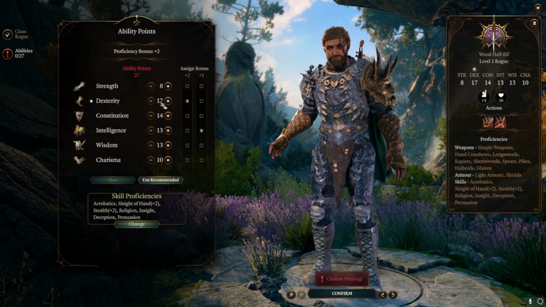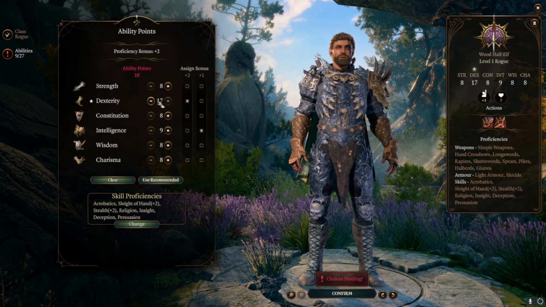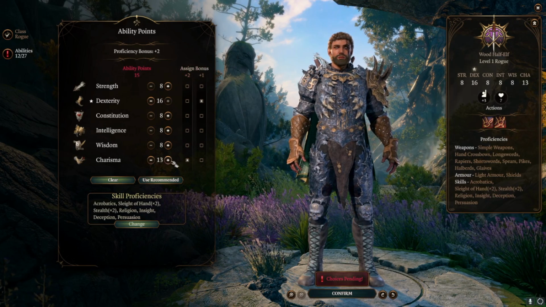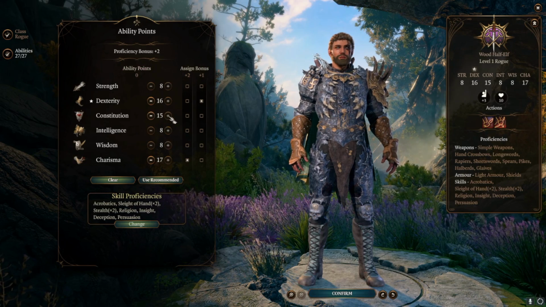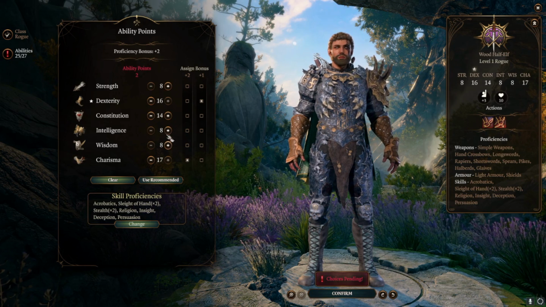The stats, you're going to be focusing heavily on Charisma. Make sure you get a 15 plus 1 Dexterity so that you are going to have a decent chance to hide. And I would put 14 points in Constitution so you don't just die outright, and then probably 10 in Strength. And this is the build.